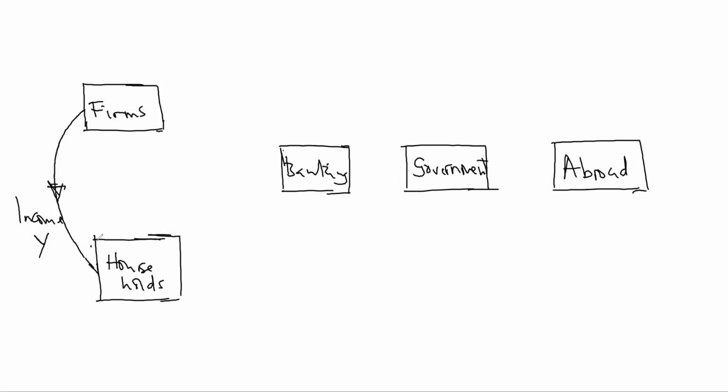When households receive money from firms in the form of income, what do they use that income for? Spending. Yes, it is spent on what? On food. So when money is spent on food, we call that consumption, right? So we can consume goods that are produced domestically. This is called consumption of domestically produced goods. That's what I want to put here. This is consumption of domestic goods.